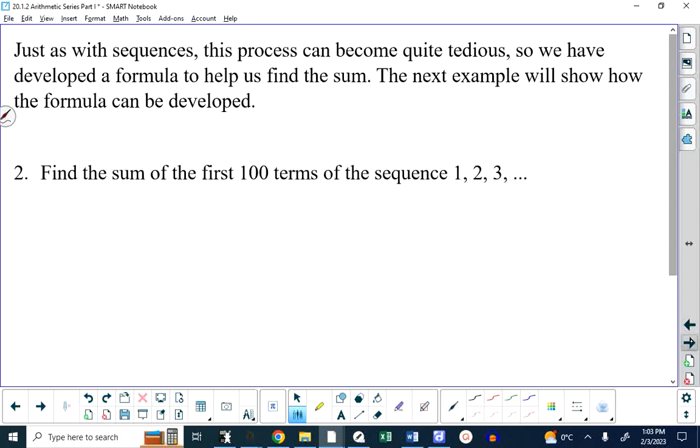What's the sum of the first 100 terms of this sequence? This is actually a problem that was given to a mathematician in elementary school a few hundred years ago, Leonhard Euler. And he was the kind of student who tended to not really pay attention because things were pretty easy for him and he got bored. And this was in elementary school. His teacher gave him this problem to keep him busy. He expected to keep this little child busy for some time, and he had it solved in under a minute. Okay. So he came up with a strategy, and the strategy is what I would like to discuss with you right now.